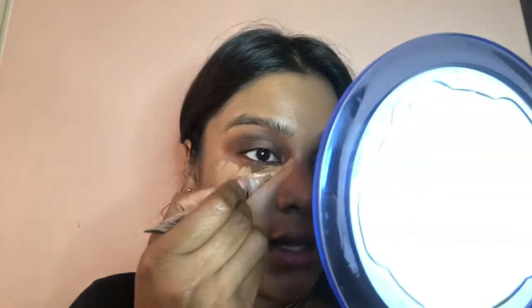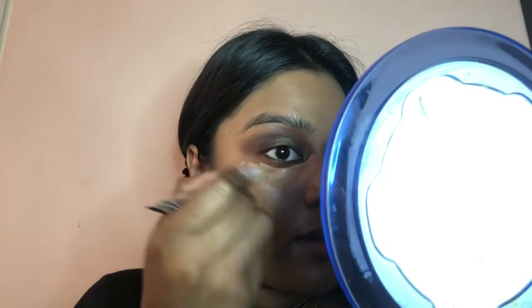So what I'm gonna do next is use my Ali Girl Pro Conceal, a real OG product in the game, and I'm just gonna wait for it to scoot up. And I like to use quite a lot of this concealer. What I like to do when I do my concealer is clean up my eyeshadow, to make it look a little bit sharper. So I'm gonna follow the shape of my eye and just do that. It also helps lift up your eye.